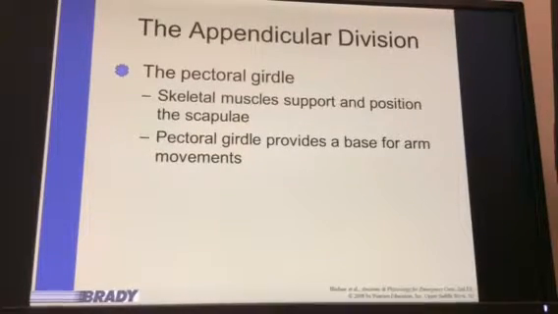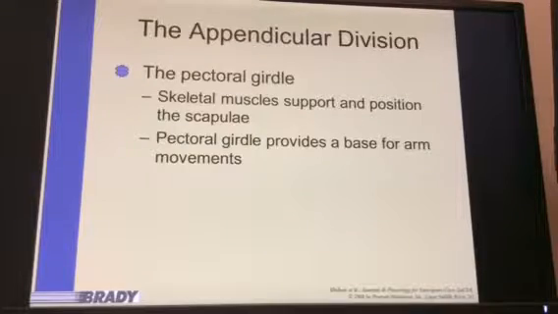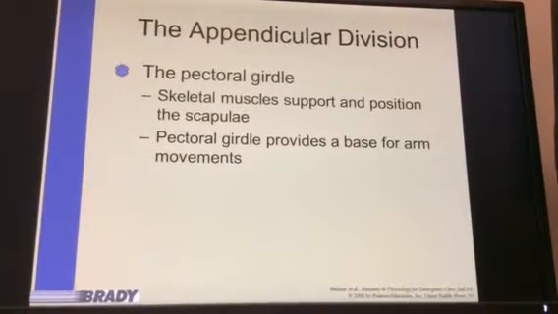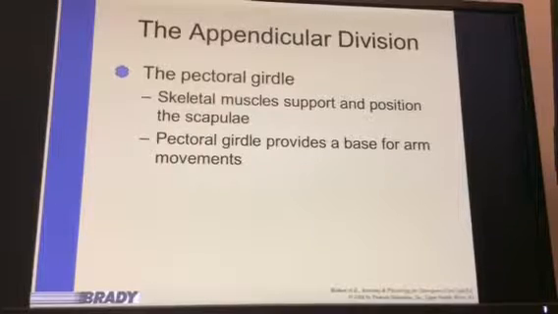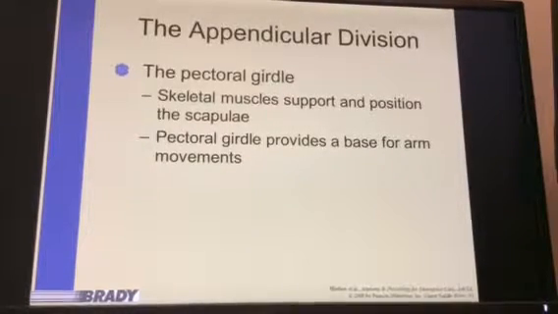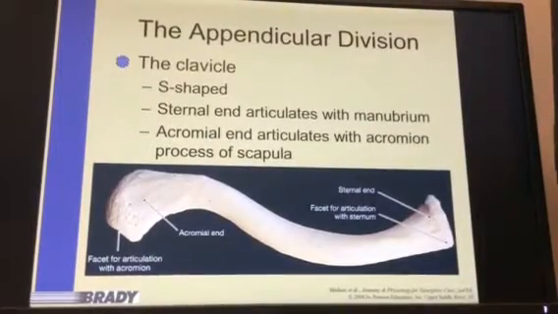And basically, this is going to help with position, helping that shoulder. I'm going to show you that joint, but it's basically a free-floating joint. And this is where a lot of injuries can come from, because your shoulder joint is mostly capsule and muscular. So your rotator cuff is a big portion, so there can be a lot of injuries that we're going to deal with. So let's start off with the clavicle.